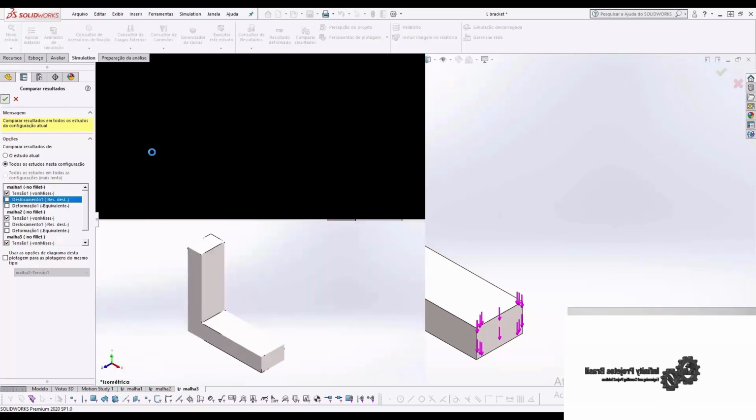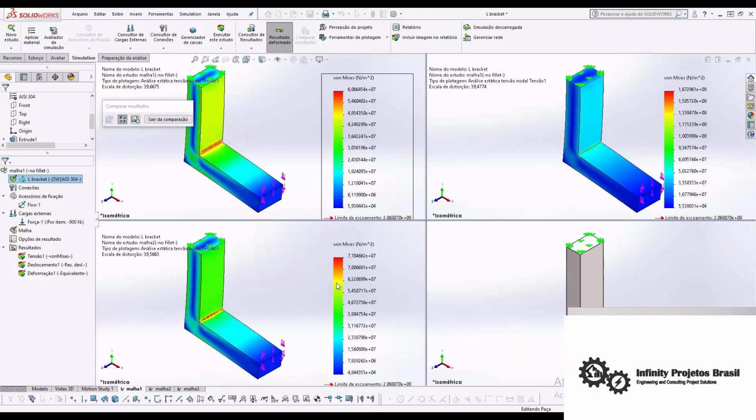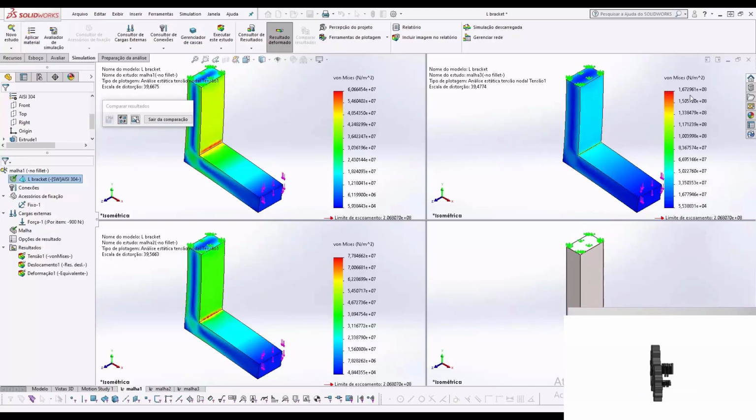Okay, I'm going to do the same thing here at mesh 3. Right button, settings, and then the limit options. I want to display my mesh here as well. And then again, look how it was much higher here, and now the points of maximum tension, I'm realizing that they are much more isolated. Because I have a graph of higher maximum tension, now the colors are very divergent. There isn't that red spot, only small points of maximum tension.